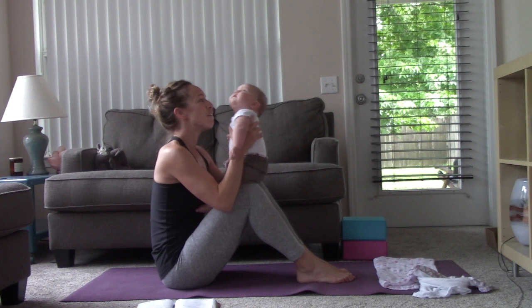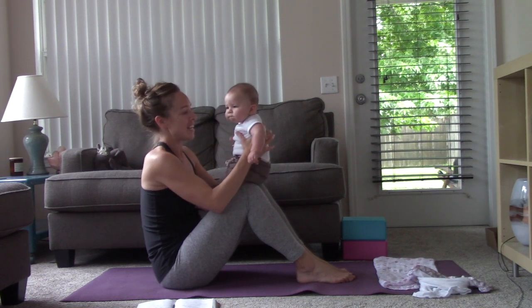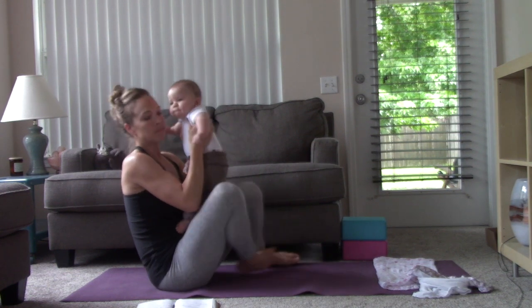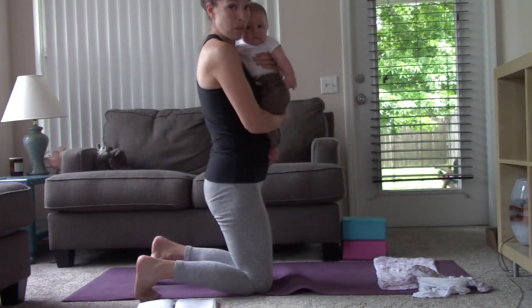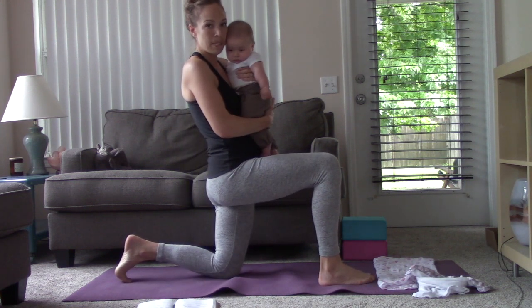And then come forward. Yeah! Big smooch. All right. So let's come into low lunge, Anjaneyasana. And let's start with the right foot forward. So right foot comes forward, back knee comes down.